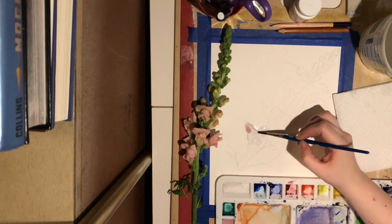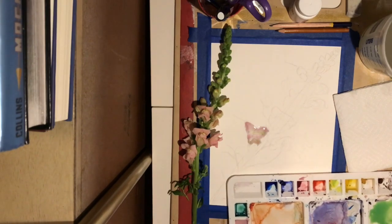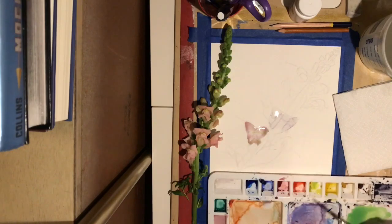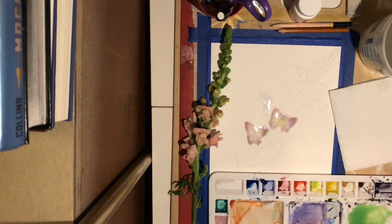This is a wet on wet technique in which we add water first to the paper and then add the color on top of the wet paper. It helps get a really natural blend between the various colors we'll be using, and it ends up with some really light, soft pastel colors, which goes well with these flowers that I've selected.